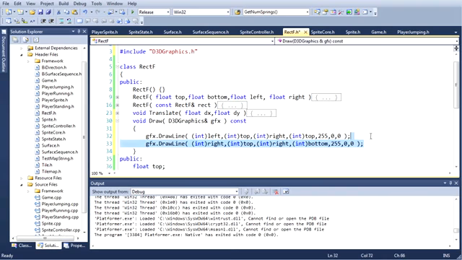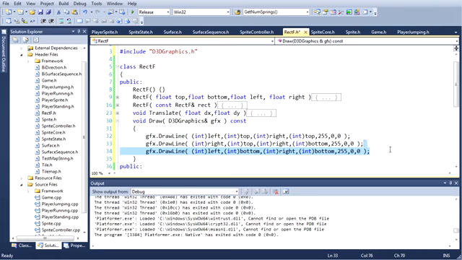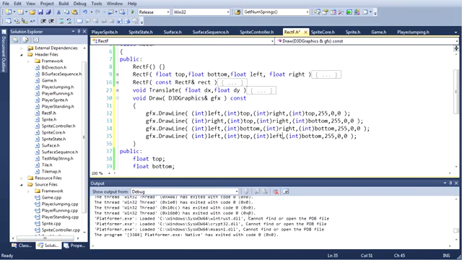Can you guess what that one is? It's the right line. Now I want to do left, bottom, right, bottom. And for the piece de resistance, I want to do left, top, left, bottom. And this will draw the rectangle.